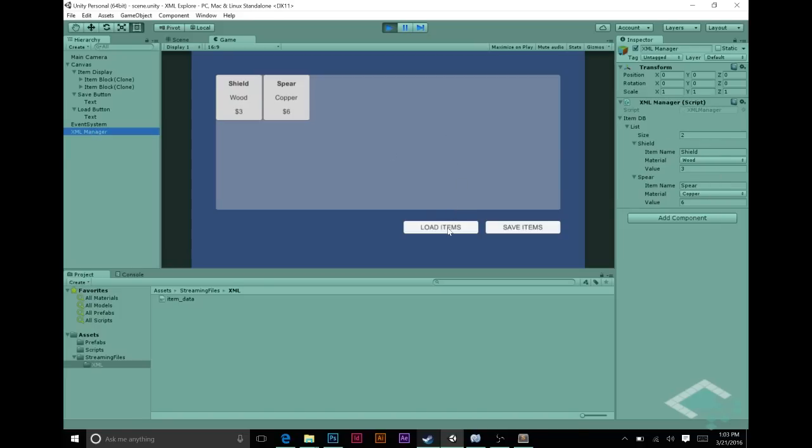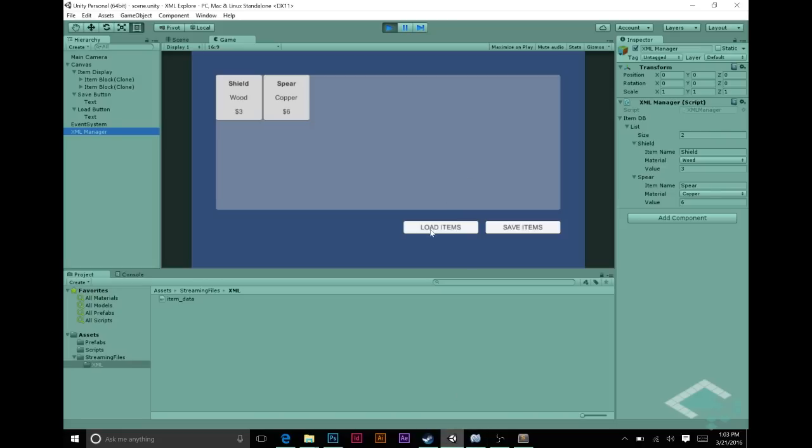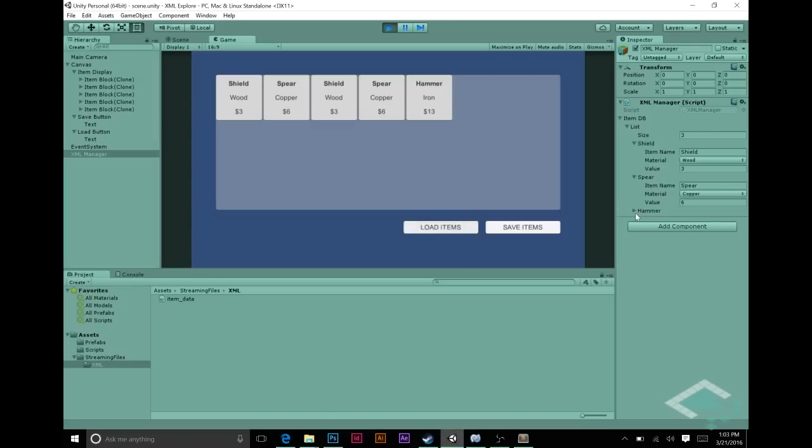But now if I click load items, it will get the 3 items we have here. So go back to our game, click load items, and sure enough, it's added here. We didn't clear the first 2 objects, so it kind of duplicated those, but we see here that we've got the exact 3 objects that we have in our file.